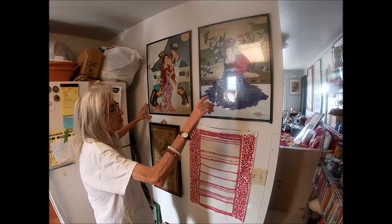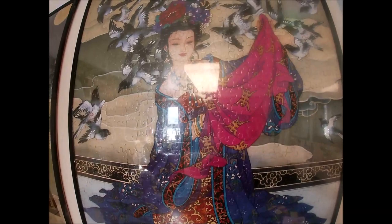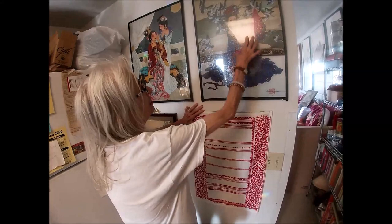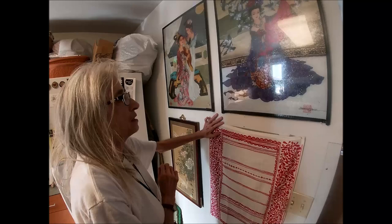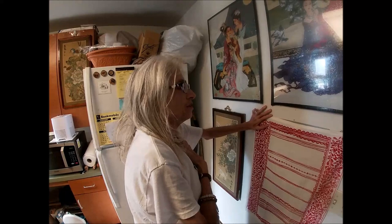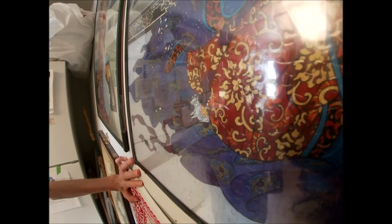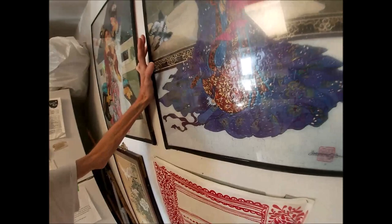These are originally paintings done by Grace Young. She's an artist from Hawaii, and they're all done in the outline style, which is the formal style. You see all the figures and everything here have been outlined, and then they have been filled in with colored washes. And I realized finally that it's possible that this artist may have been gay and doesn't like guys, because I was looking for the male part of this painting, and he turned out to be this little cow down here, or bull down here at the end, and he's about 1 inch by 1 inch. So apparently that's how the artist felt about the male parts of this painting.